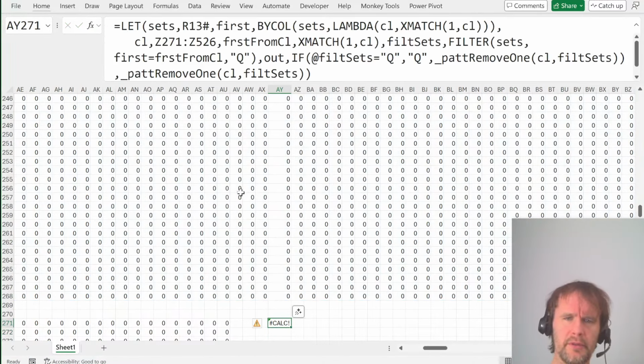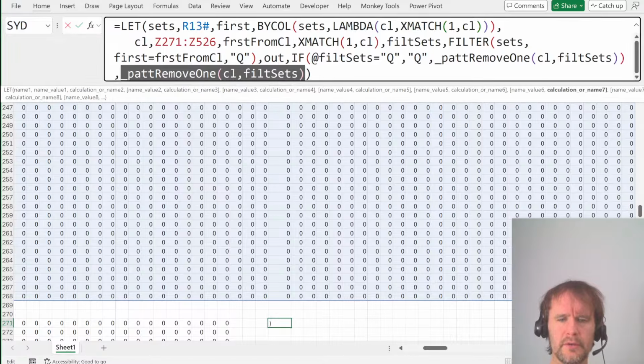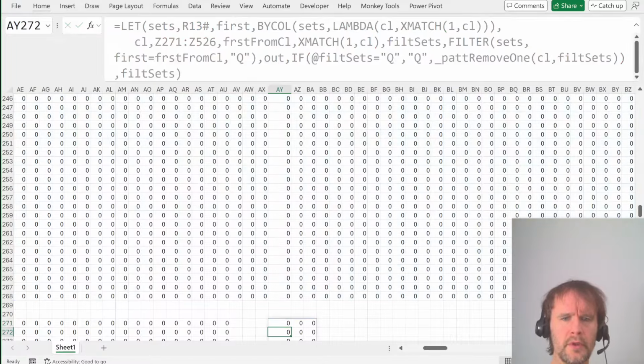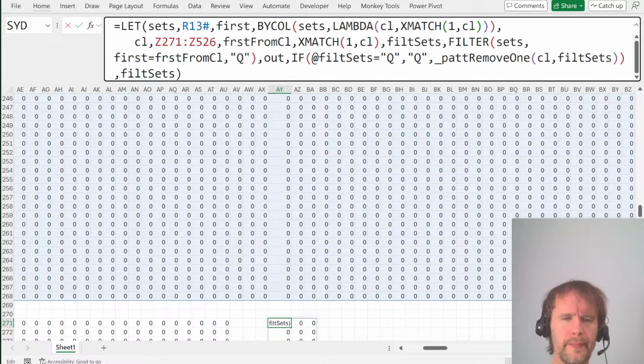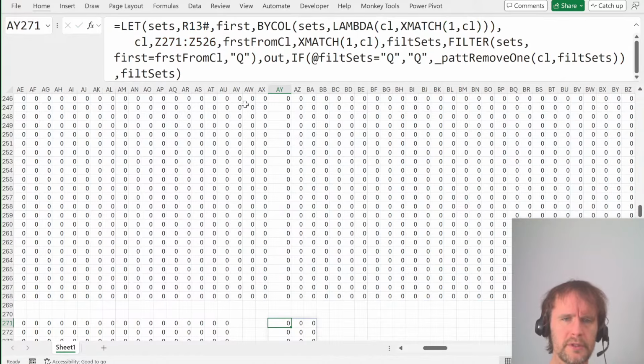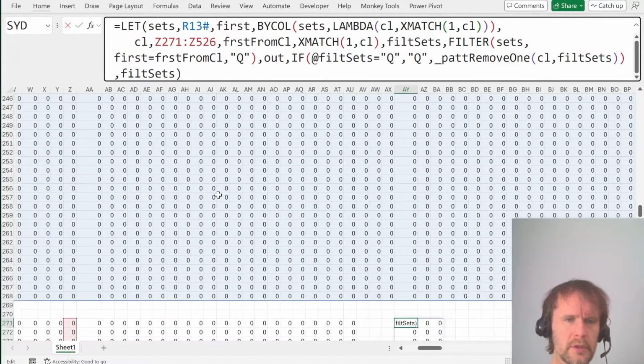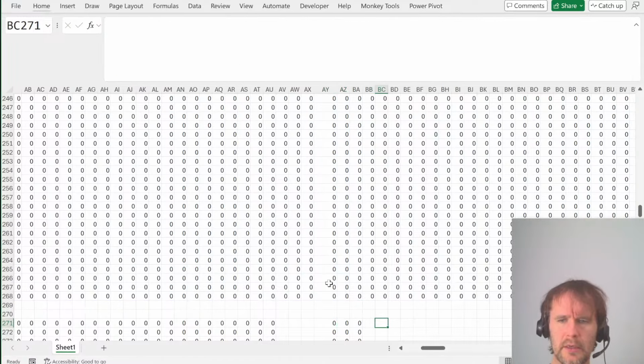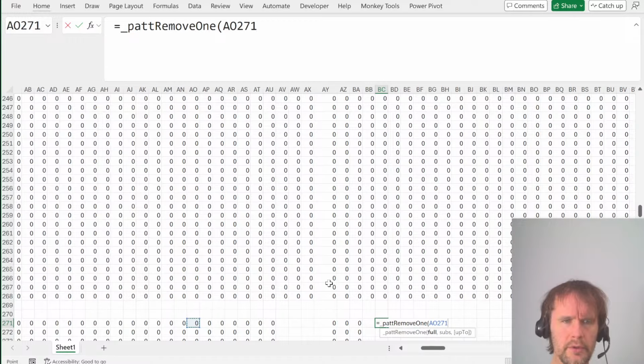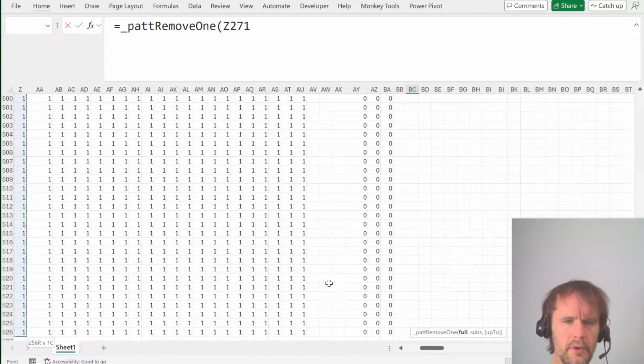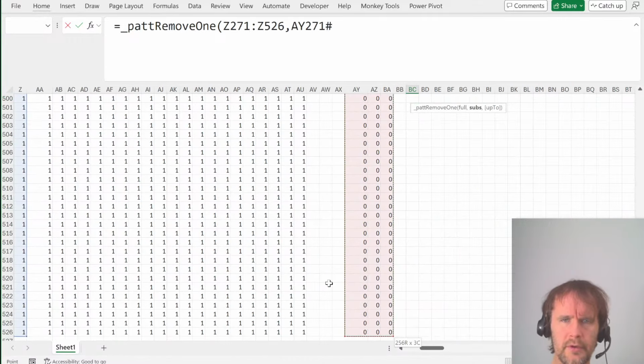Is calc, but I thought I had pattern remove 1 set to behave itself. All right, so let's just output filter sets. Obviously need to fix pattern remove 1. So let's see, that's filter sets, and the column I want is in column Z. So pattern remove 1, full is here, and subs is here.